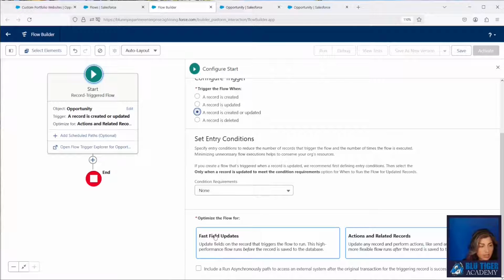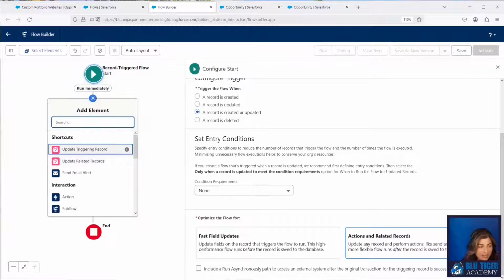We tried to make it a before save flow when we were testing, and the value of the forecast category field, since it's dependent on this stage, was not available to be updated back to the forecast category update field. So we weren't able to keep these values in sync because of that. So don't even try to do a before save flow, it will not work. If you have a question on whether or not you should use entry criteria or decision criteria, we'll put a link to a video that we did in the description below so you can make that determination.